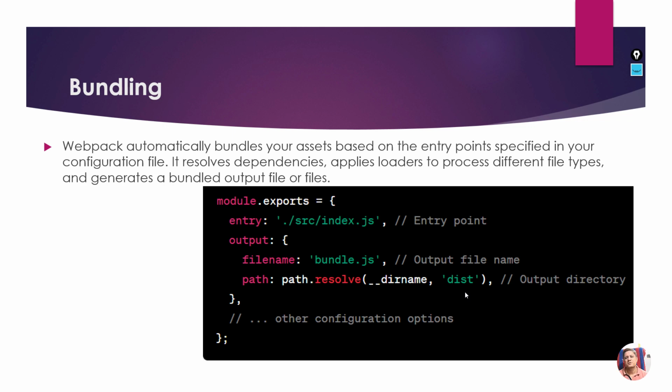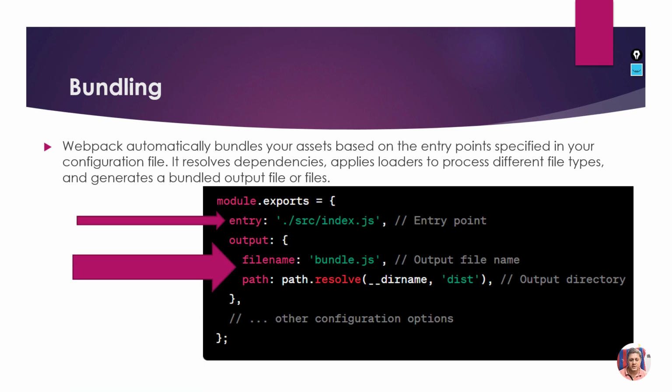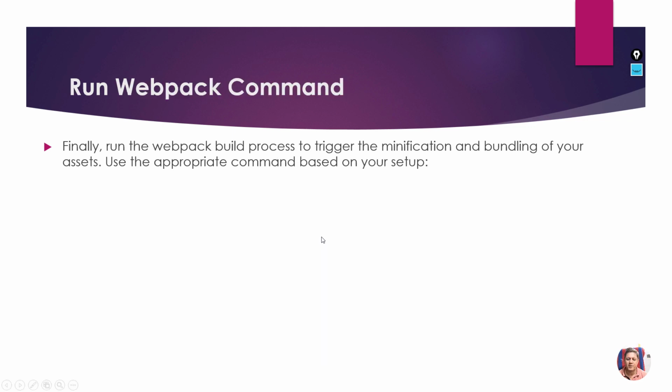So bundling refers to the static bundling of particular files and folders and all the dependency graph, and putting it inside the index.html so that it works properly. Okay, the arrow shows the entry point and the bigger arrow shows the output path. As you understand, the output path will be the dist folder and the bundle.js file. Only one output file will be there. However, it will go through this index.js, do so many dependency graph calculations, and put all the JavaScript into one bundle.js file. This is what bundling means.